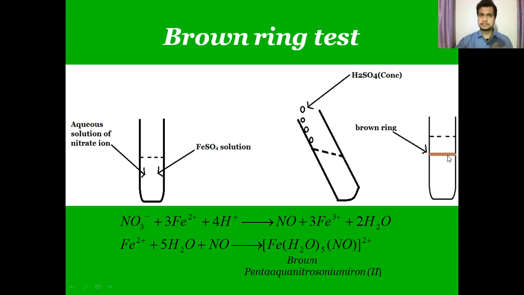And since the test tube is circular, what you can observe is a ring. That is what we call a brown ring. And the overall test is known as the brown ring test. That brown ring is nothing but the penta-aqua nitrosonium iron(II) complex, which is a coordination complex of iron. So that is how we test for nitrate ion. If the brown ring appears, that means nitrate ion is present in the given mixture. If the brown ring does not appear while doing this test, that means nitrate is absent. So that is how we do the qualitative test for nitrate ion.